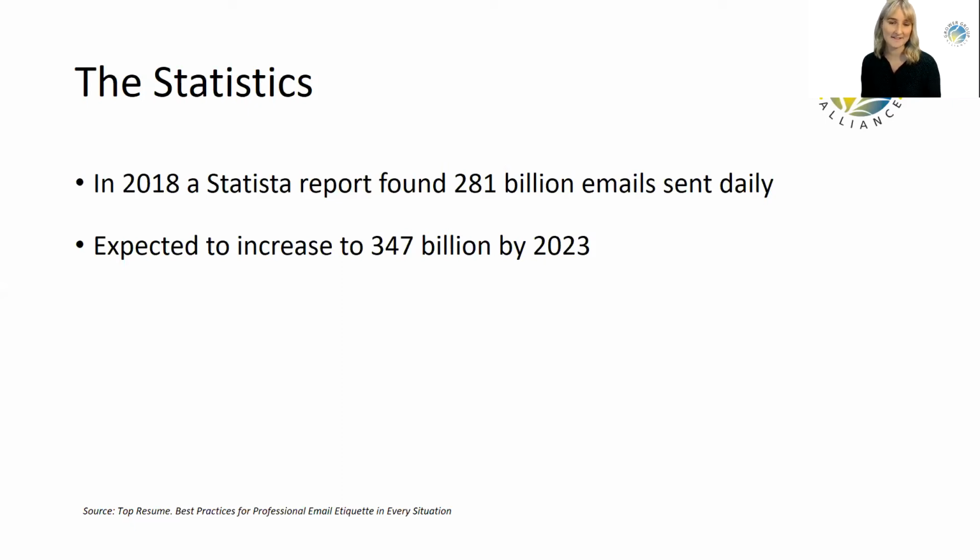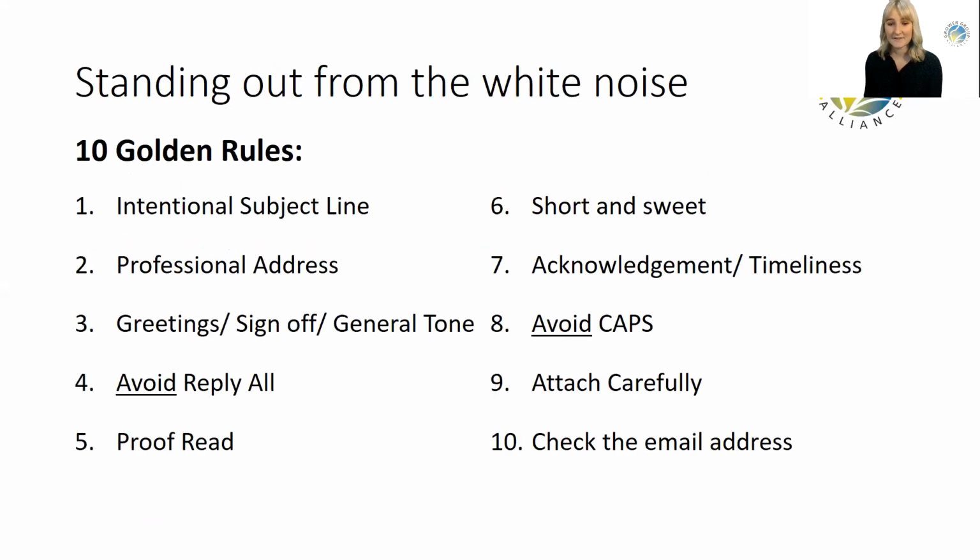So hopefully this session will give you some tips on how to avoid spamming people, how to maintain your etiquette when dealing with emails that come at you at a rate of knots as well. And I hope you get something out of it. Here are the 10 golden rules that we formulated to keeping up a standard of email etiquette across your organisation. So I'll give you a minute to look at these and then we'll delve into it.